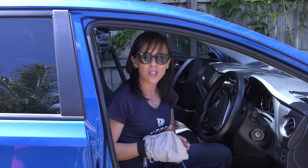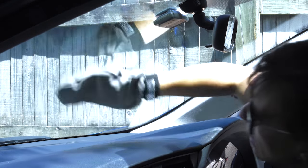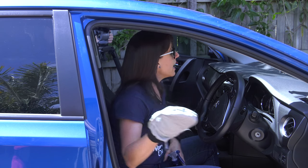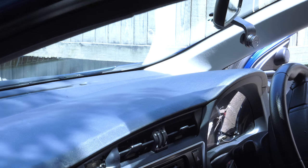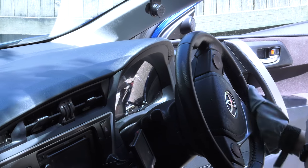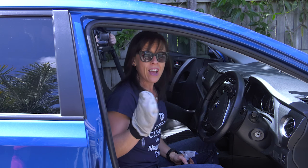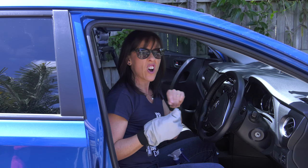If you're looking for a great product to clean the interior of your car, Norwex has recently released the three-in-one car mitt. To clean the inside of your windows, just spritz them with a little bit of water and wipe. As this side starts to get dirty or too wet, you can fold the first flap over and you've got a clean, dry side to continue cleaning. You can also clean your dashboard and steering wheel with it — for the steering wheel, just spritz the mitt a little bit and wipe over. Car steering wheels get really, really grubby and don't get cleaned very often, so this is a great product to keep in the glove box. You can also purchase a small spray bottle from your local Norwex independent sales consultant for convenience.